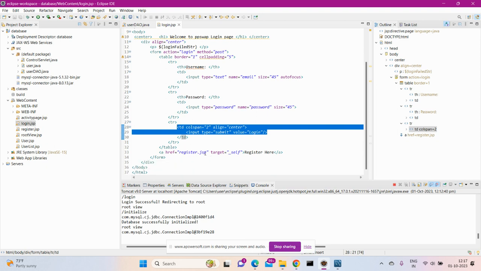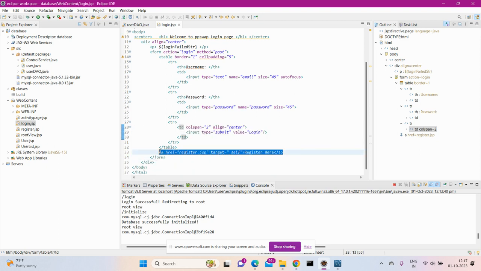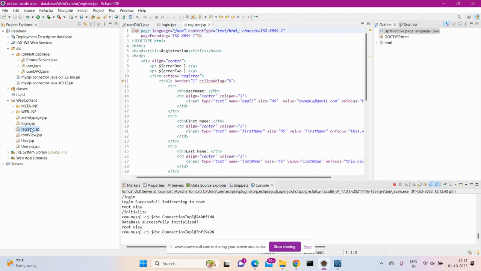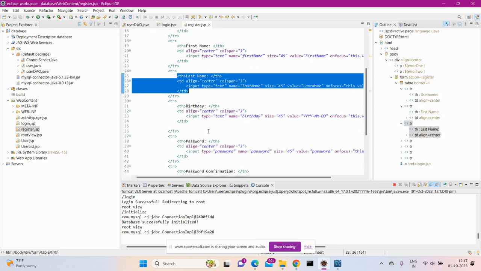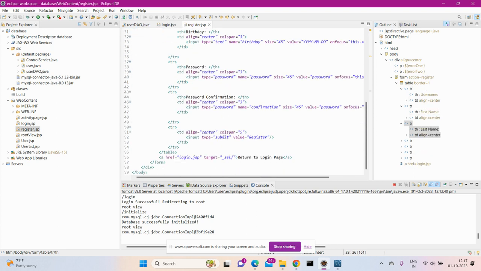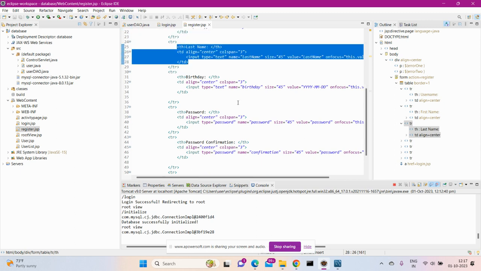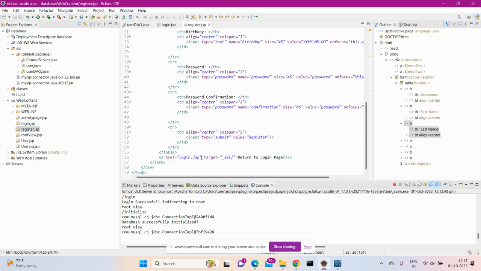And if you click on register.jsp, it's going to redirect to the link of the register.jsp. So let's go to the register.jsp. Under register.jsp, we'll have the fields where we have to enter the username, first name, last name, birthday, password, all of these. And once you enter these, it's going to redirect us to the login.jsp page.